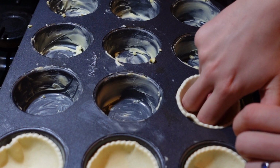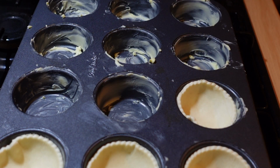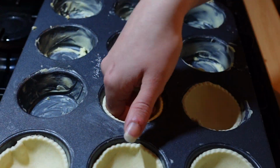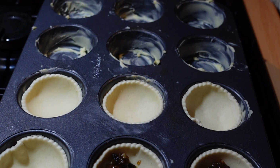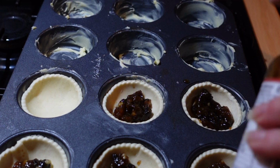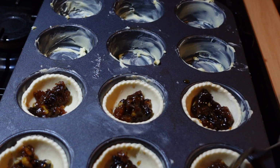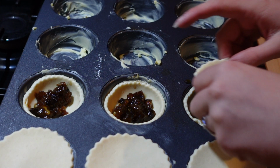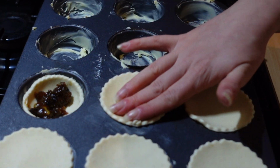I'm just popping the pie cases into the cupcake tin so that they all fit in, but they're not too squashed down either. Then I'm just going in with the mince meat, roughly about a teaspoon for each mince pie. This mince meat I just bought from Morrisons because again I haven't put too much effort in with these ones. I just like to get them ready pretty quickly. Next then I'm just placing the lids on top, ready to press them down.